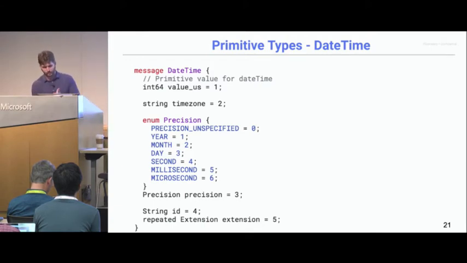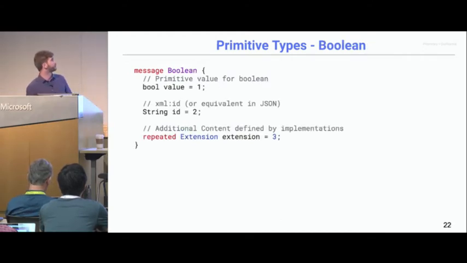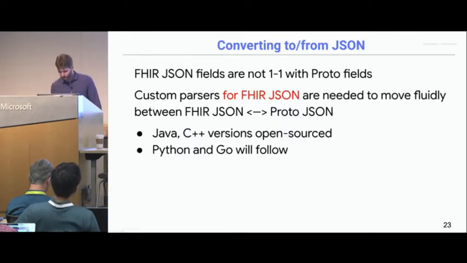We're going to turn it into a value in microseconds, a unique epoch, and we're going to parse out that time zone. So anytime you use this in the future, you have direct access to the useful bits instead of just having access to a string. Last thing I want to point out is down at the bottom. On our primitive type, we define string ID and repeated extensions. This means that anything you can do in the FHIR spec, you can represent in the proto form because you can add ID and extensions in whatever other fields are required by the spec itself. And this is true for even the simplest of types like Boolean, which is basically just defined as a bool and ID and extensions.